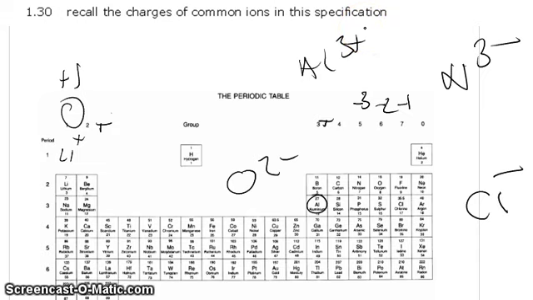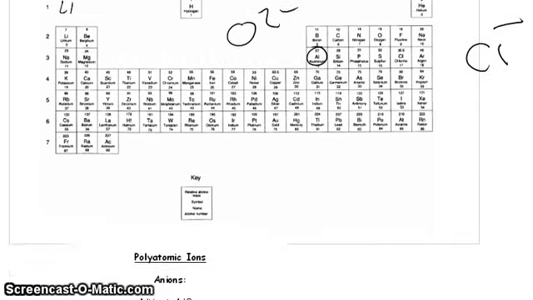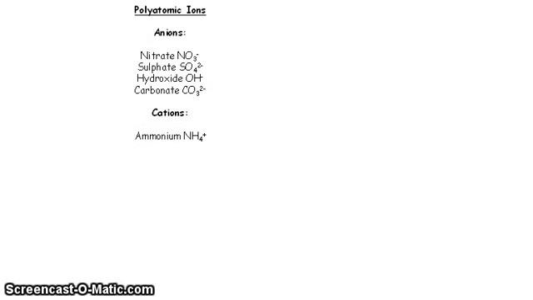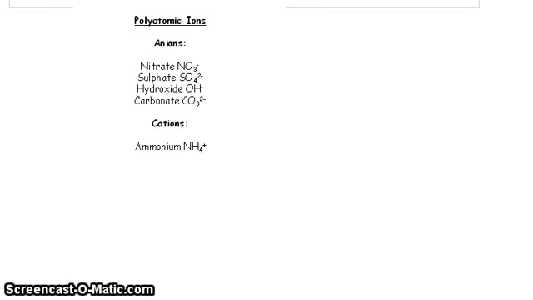Okay, right. So what else you need to know is these polyatomic ions. Now there's no need to worry about what they actually are; just treat them like one thing. So polyatomics are covalent substances inside the actual molecule, but overall that molecule has a net charge and it behaves like an ion. Okay, so a nitrate ion is NO3 minus, sulfate is SO4 2 minus, hydroxide is OH minus, and carbonate is CO3 2 minus, and an ammonium ion is NH4 plus.